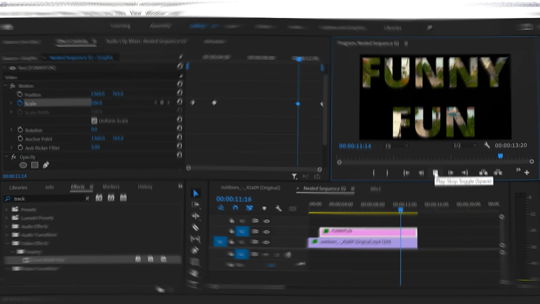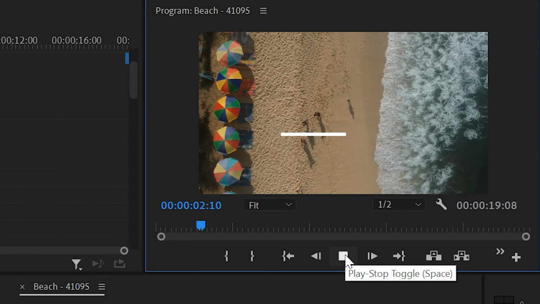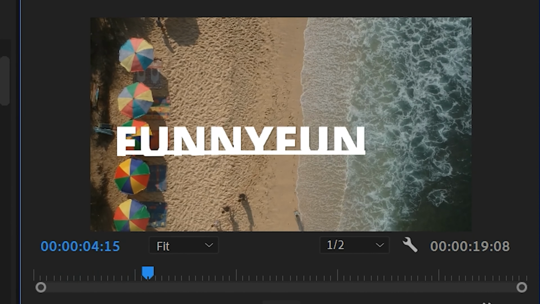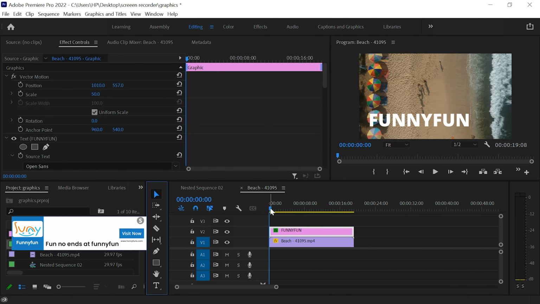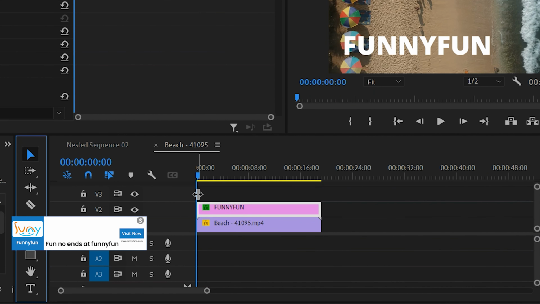In this graphic technique, we are going to talk about using a line shape to reveal a title just like that. So first of all, we need a text layer above our clip. Here you can see that the title is already present in the timeline. In an upcoming topic, I will tell you how you can create a text title.